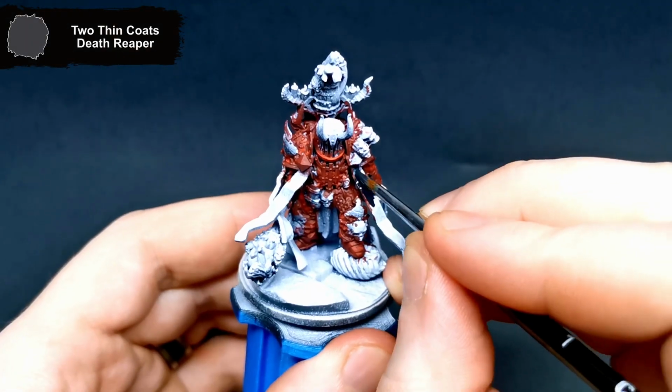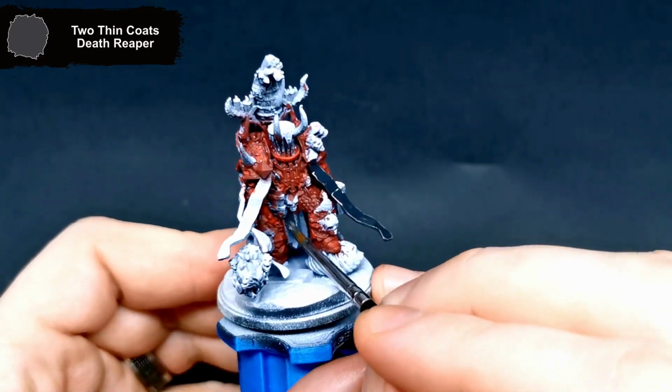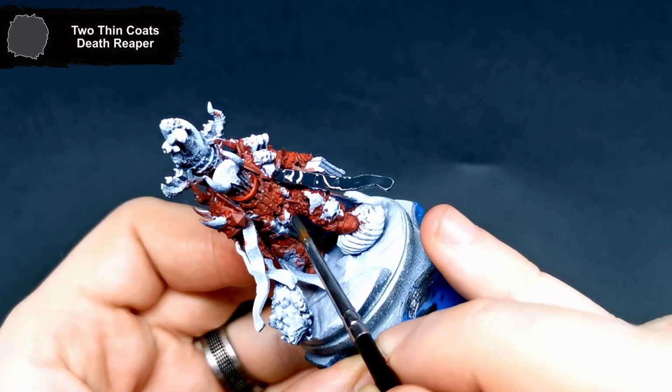For all of those robes, I'm going for a black look, and the best way to paint black is with dark grey, so I base coat all of the robes with Death Reaper.